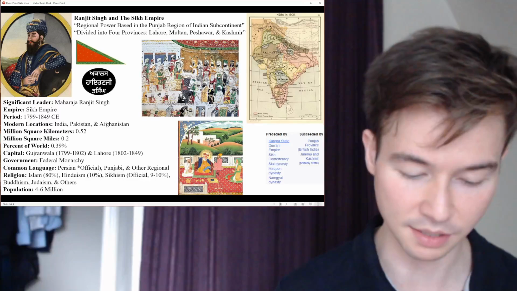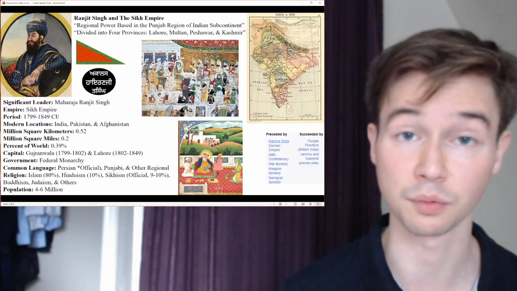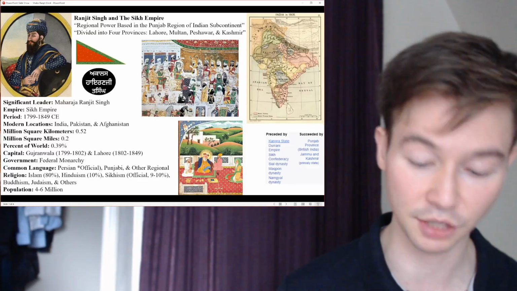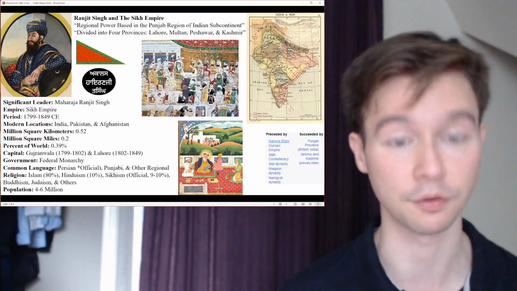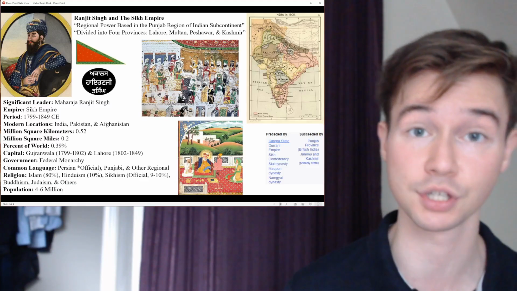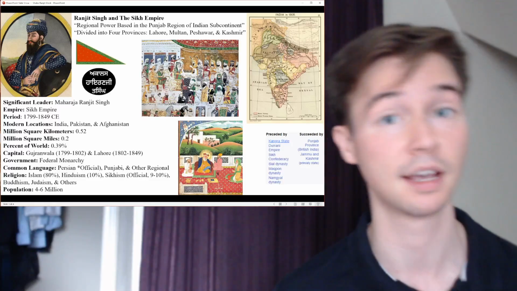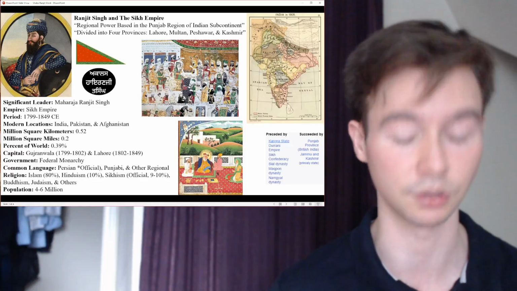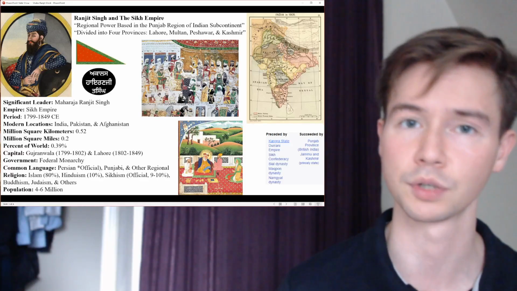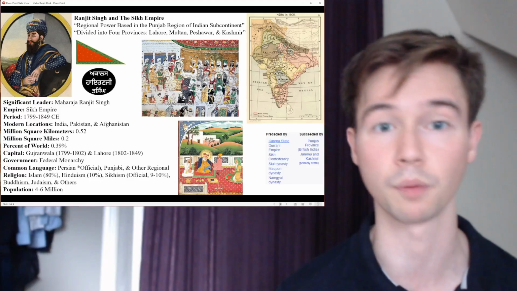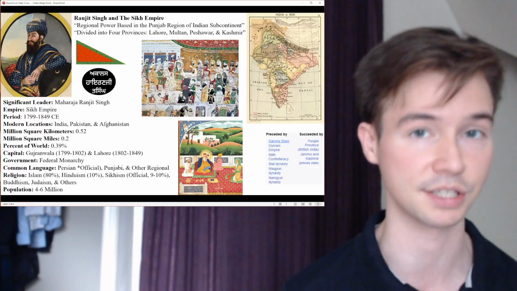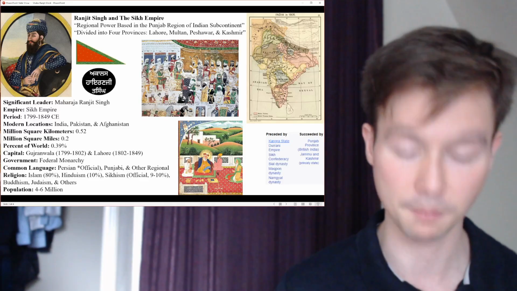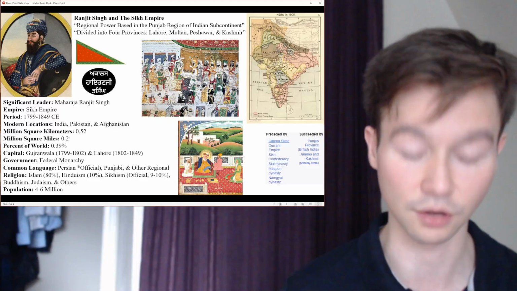He modernized the Sikh Khalsa army into one of the most formidable forces in the region, and the administration under Ranjit Singh was efficient and tolerant, allowing for religious and cultural diversity, as we shall see, a very diverse state. India to this day remains a very diverse linguistic state, and also in many ways religiously too. I've been fortunate to visit Rajasthan, Udaipur, and Jaipur, but not this region, so I can't necessarily speak for it today. He furthermore patronized various arts, built infrastructure, and maintained law and order.